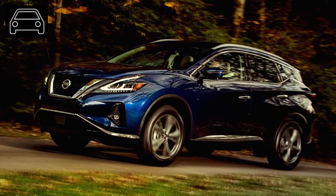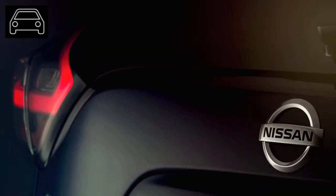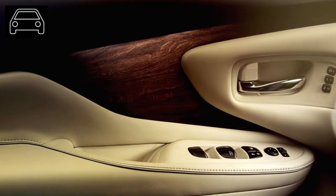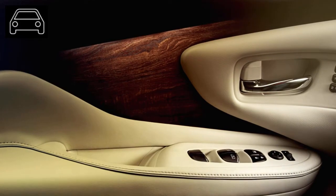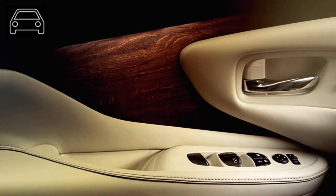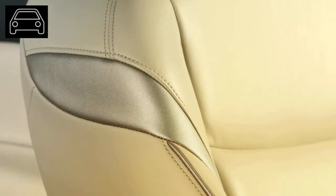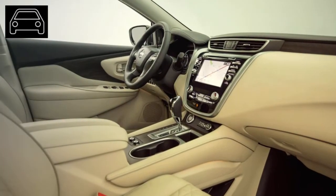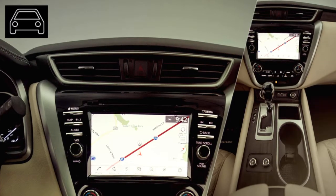Sales figures are lagging behind the competition. The Murano barely makes the top 100 most sold cars in the US. There is an ongoing discussion about whether a crossover mid-size SUV can be labeled as an SUV. Cars like the 2021 Toyota C-HR try to fall under that label, but we do not consider them as SUVs.